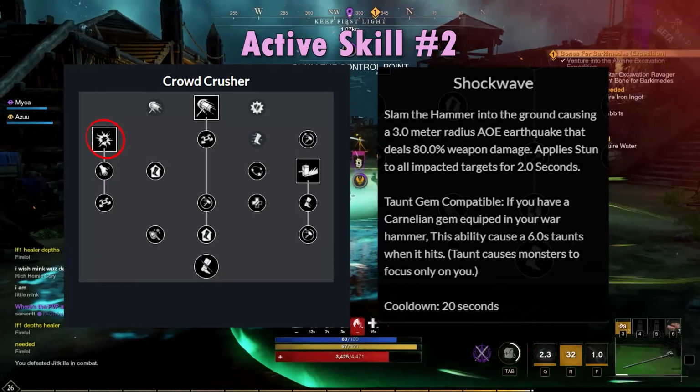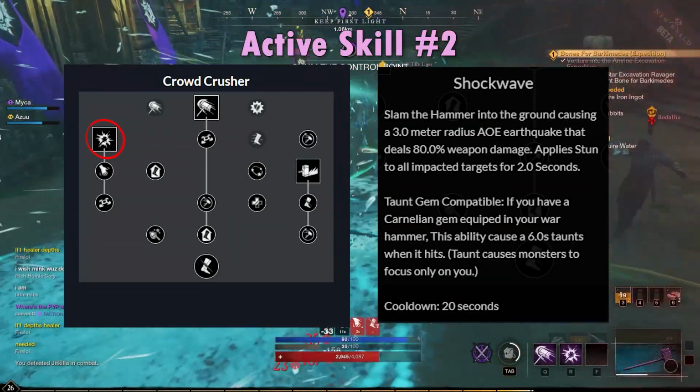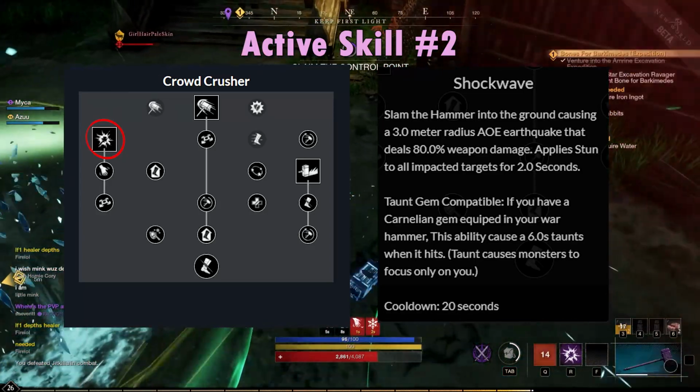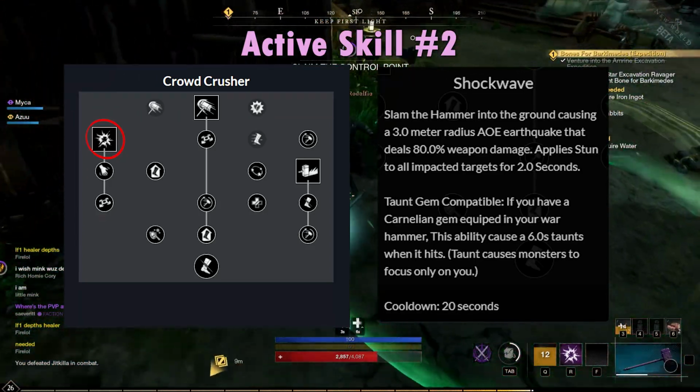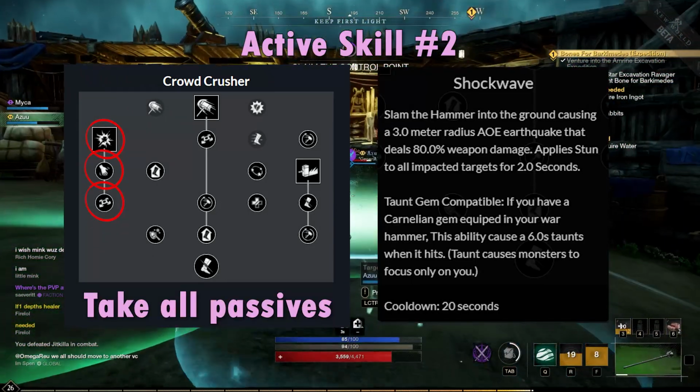The next skill I take is Shockwave, which is an AoE stun with a 20-second cooldown. This skill is a lifesaver when you are trying to keep your team alive, as you can go in and stun before swapping back to heal low health allies. This skill is also very effective at self-sustain if many enemies are targeting you.